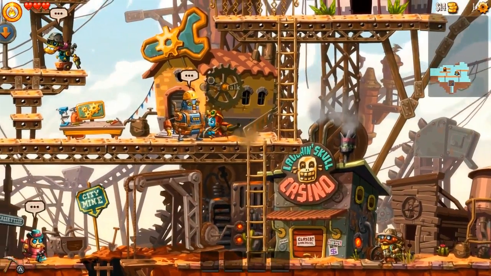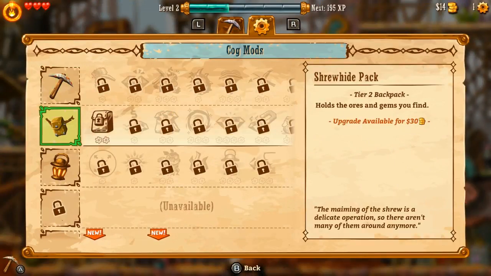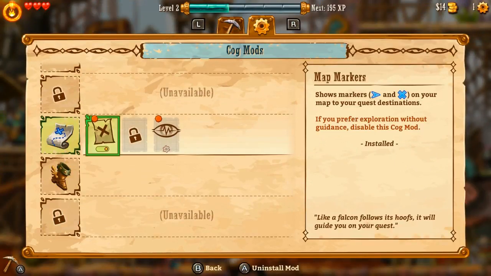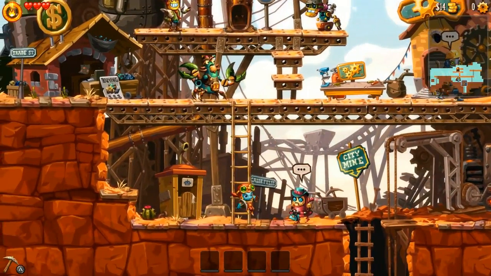Okay, so this is another way to upgrade things. This will let me unlock something. Let me see. Was it the gaze of something? There we go. The gaze of Odin. Displays your enemy's health once you've damaged them. Available for 1 cog. Let's go ahead and use that 1 cog that we have already. You can keep track of how many cogs we have available in the top right corner of the screen. Not how many we have in total, but how many we have available. All right. So now it'll show the enemy's health after we've damaged them at least once.